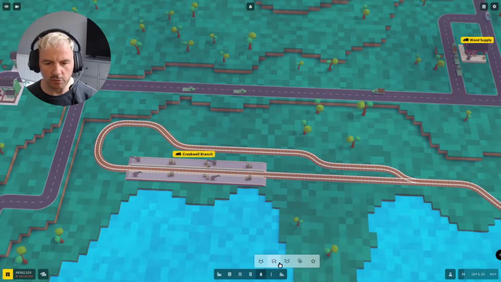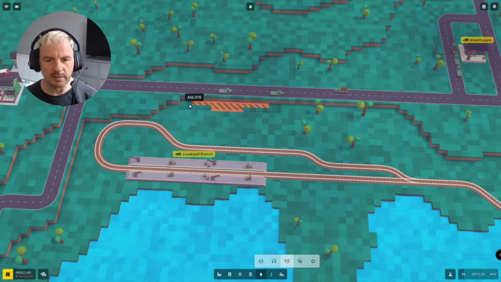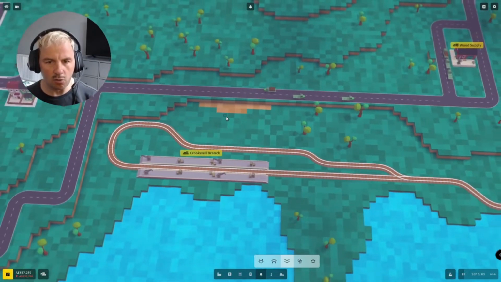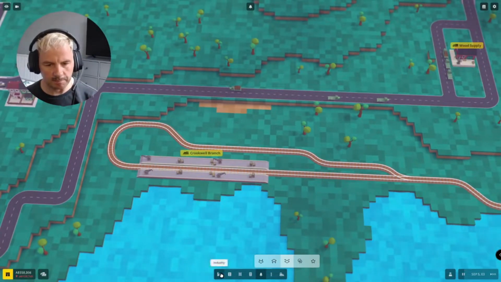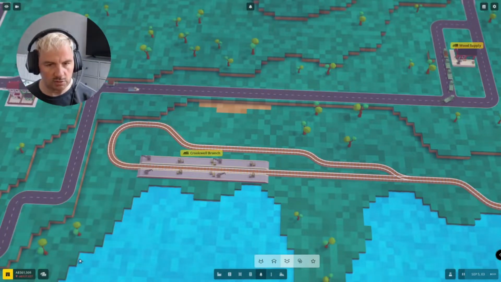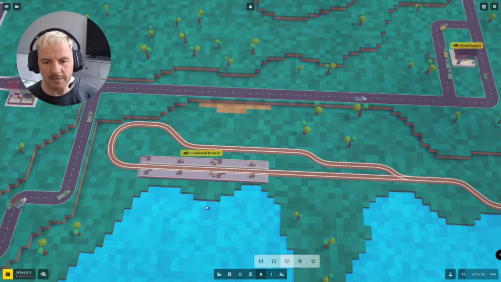Oh, depot, I want terraforming. We'll get to the depot in just a sec. Let me do this, 6,000. And I want coal to be dropped off to here. Now I'm going to see if I can do this without warehouses. You know what? I think I'm going to just go speed 3 and just allow a bit more money to come in as well.